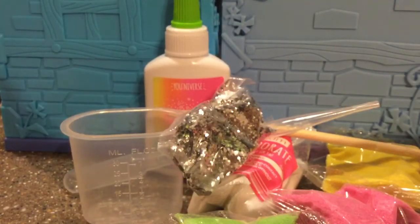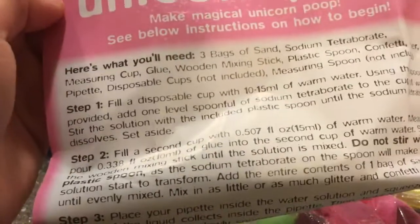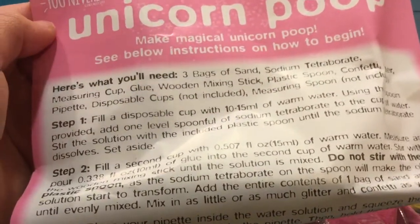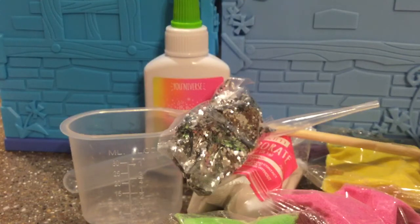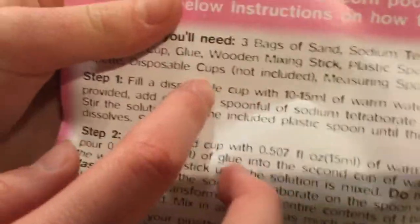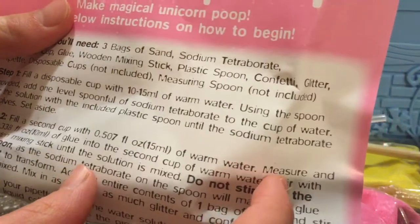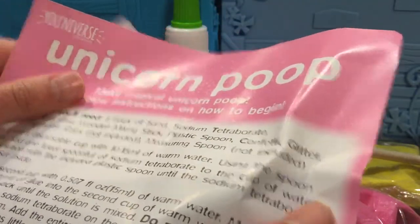Okay, forget that. Here's what you'll need. Oh wait — we need cups and they're not included! It literally says on the box 'includes everything you need,' but in the instruction guide right here it says 'cups not included,' and 'measuring spoon not included.' There are two things that are not included in this, even though it says so on the box.